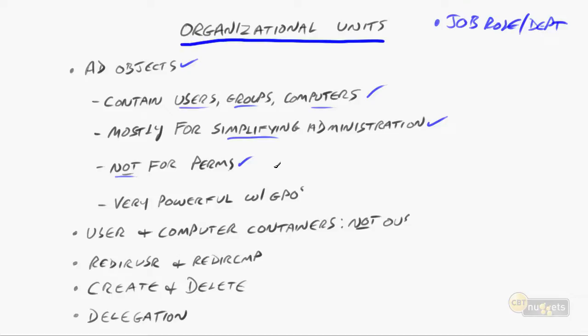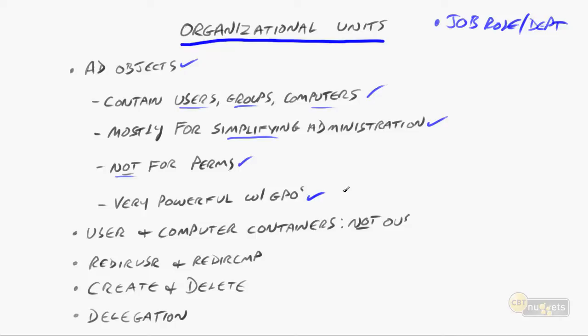But they're not for permissions. So again, you would not right-click on a folder and share it to an OU, but you could share it to the Human Resources Global Security Group. Or more likely, as we looked at in our last nugget, take that global security group, nest it inside of a domain local, and then share it. But anyway, my main point here is it's not for permissions.